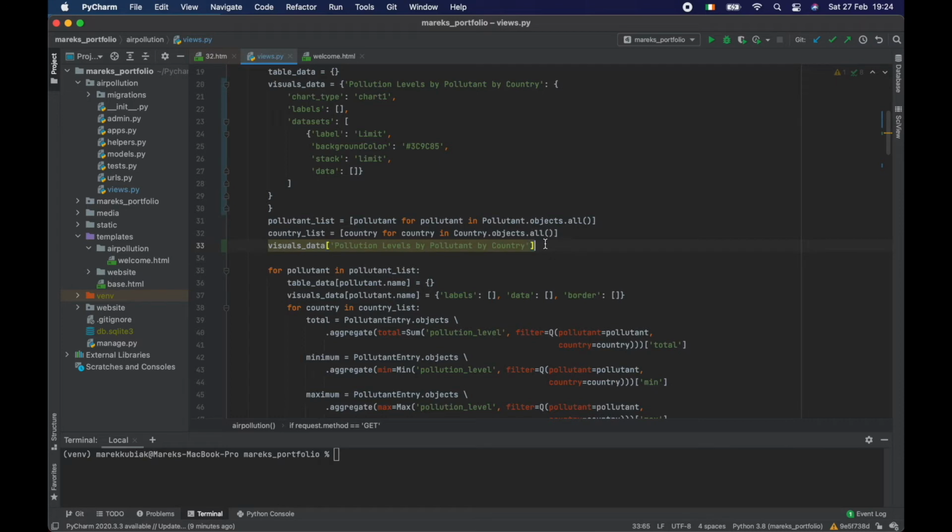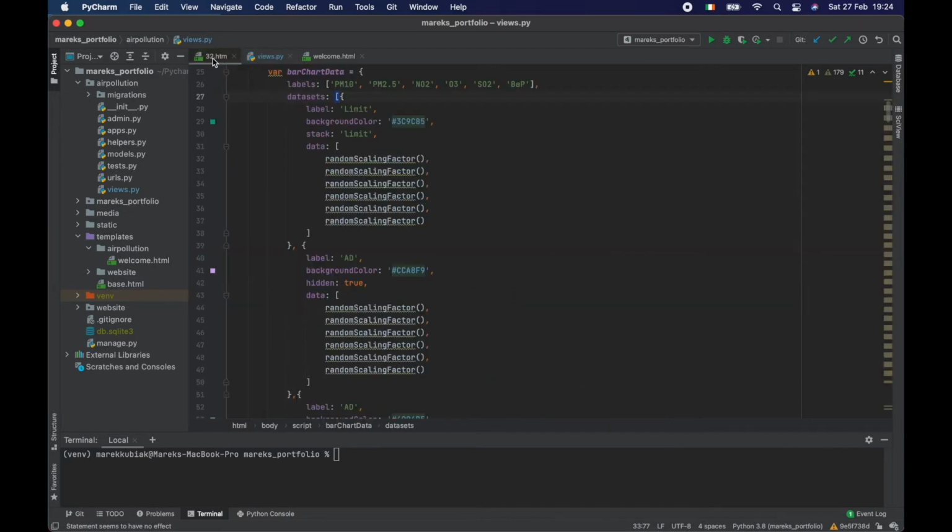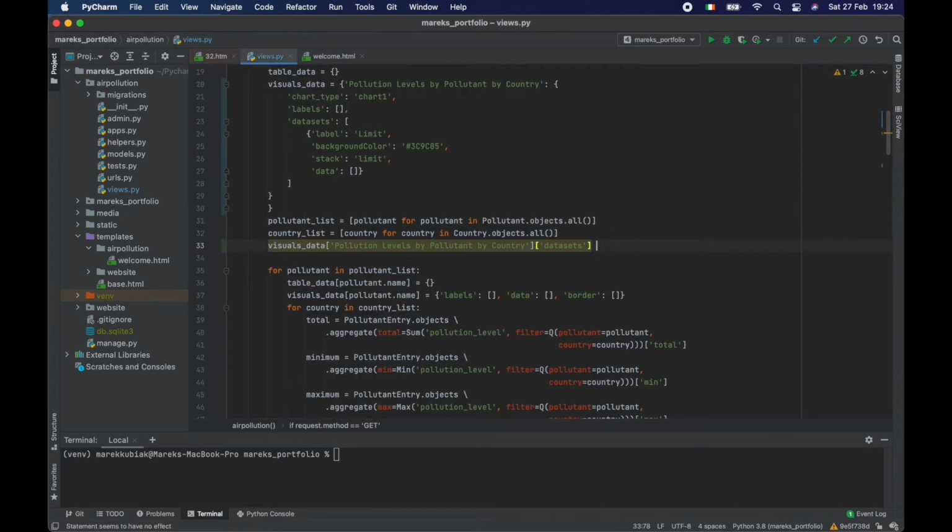Okay, so in here, I want to go to the data sets. I'm going to data sets, and I want to expand those data sets. So add to what we have already a list of all the countries and the prepared templates for those countries. What I'm going to do is plus equals, because that's how you add to lists if you have another list.